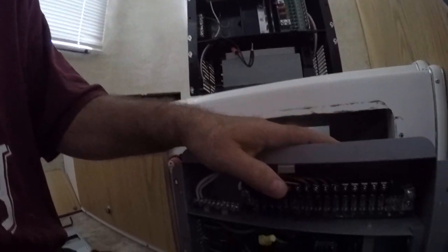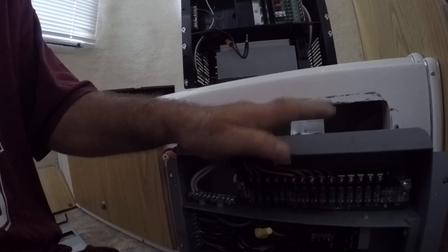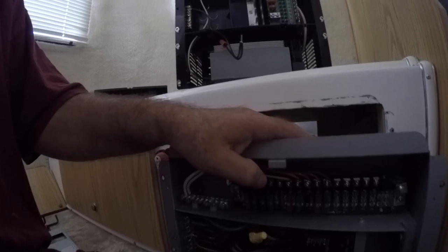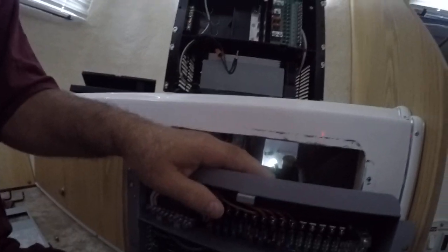Again, this is a 7155 RVP model in a Casita. It's obsolete, and I'm going to need a new power distribution panel. Stay tuned.